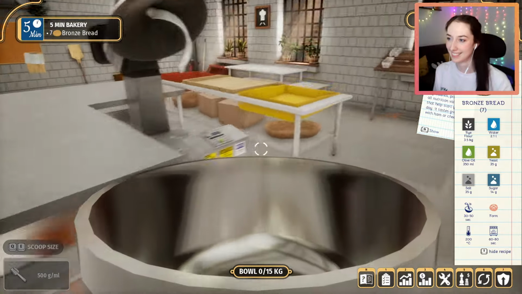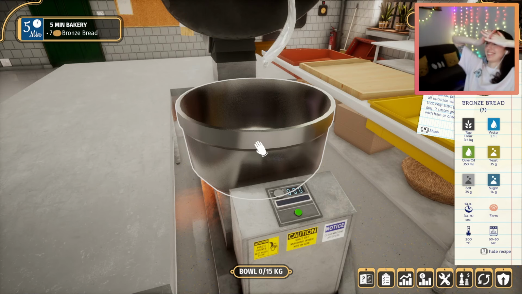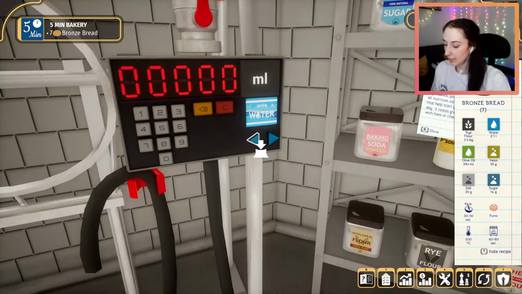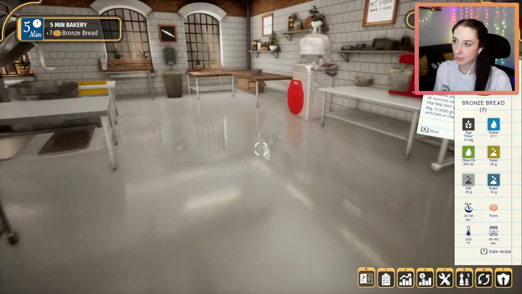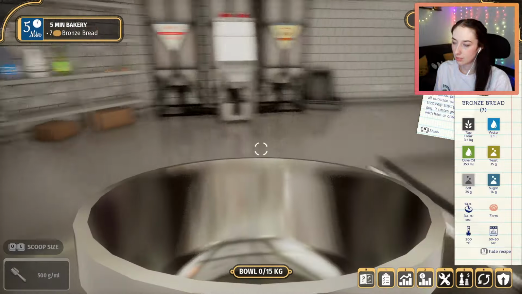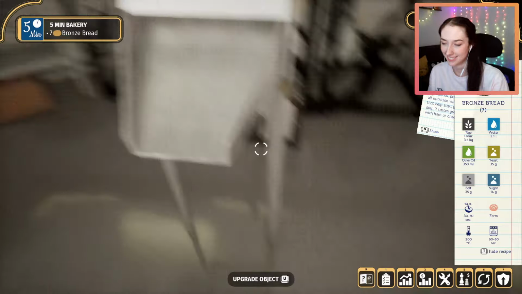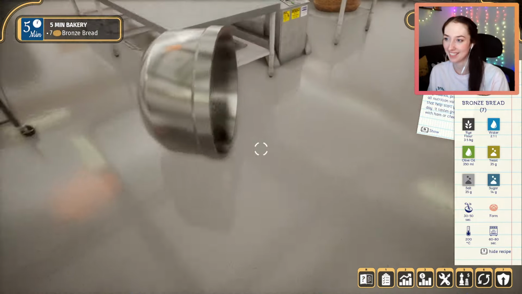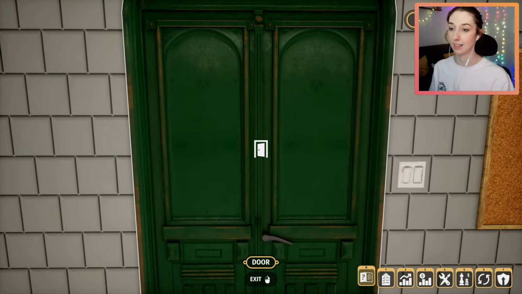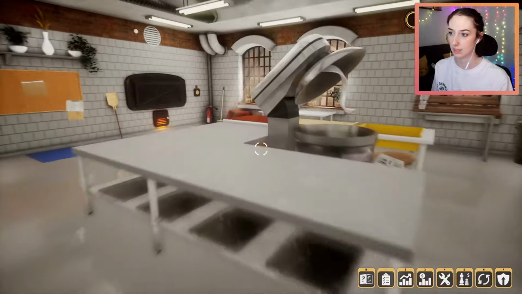Well, oh god, okay. Wait, is there not rye flour in here? Do I not have this yet? Can I not use that? Probably not. My bowl, how'd she get over there? We'll just do one more day in this bakery and see if we can do it. Okay, well things are delivering.